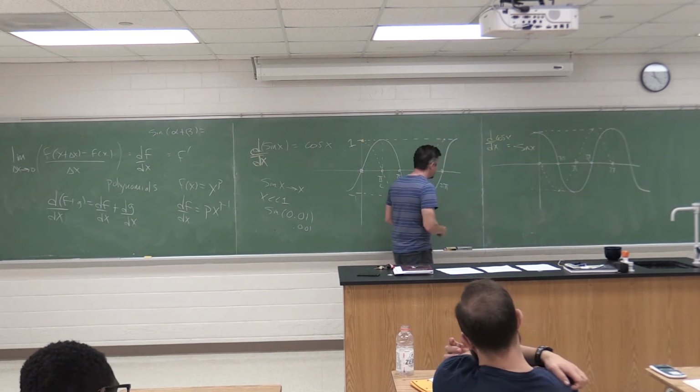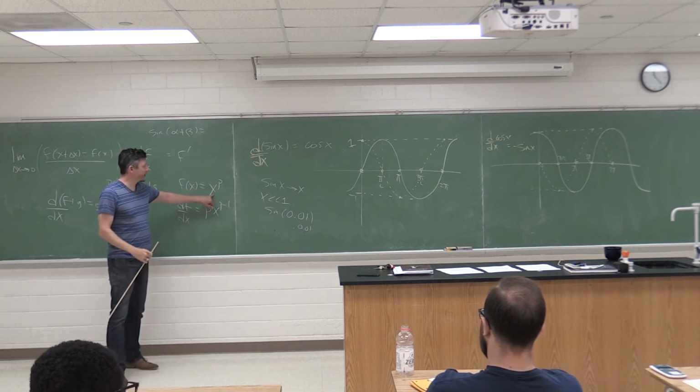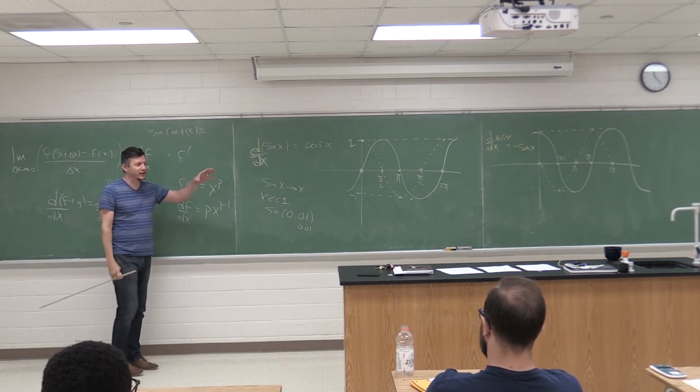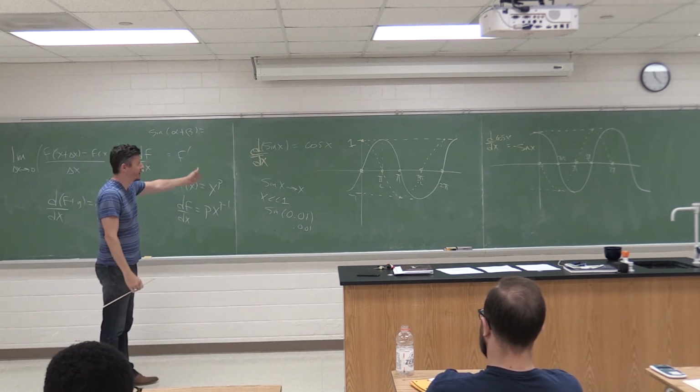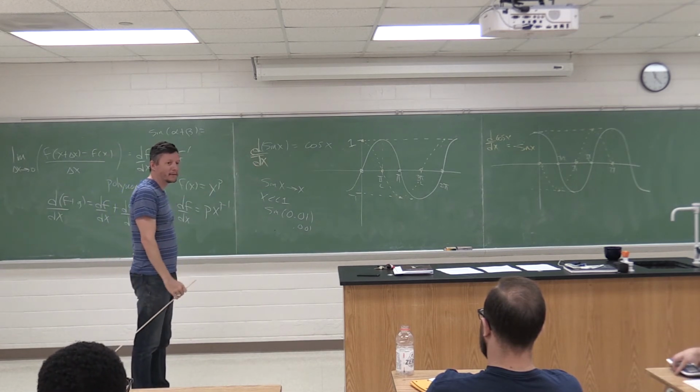So there are these infinite series you can write down for sine and cosine, and they're all just given in terms of x to the p. You can take the derivative, and what you see is when I take the derivative of the sine series, I get cosine. When I take the derivative of the cosine series, I get minus sine.